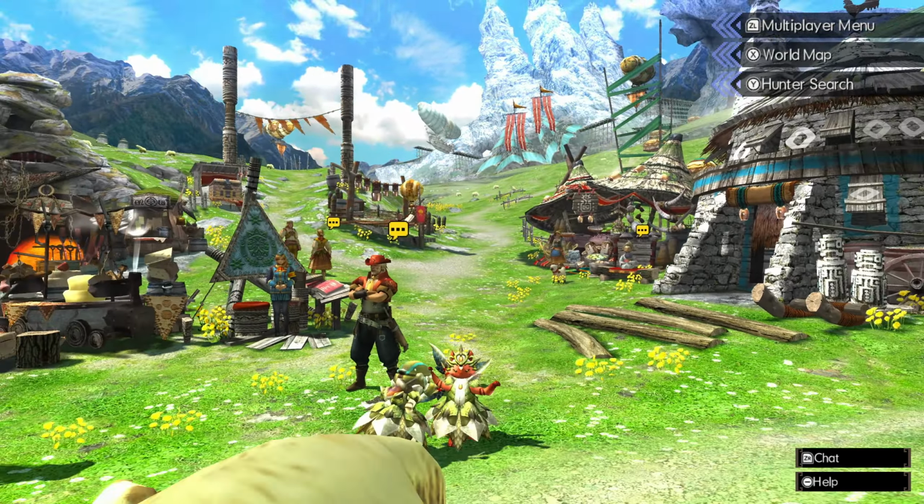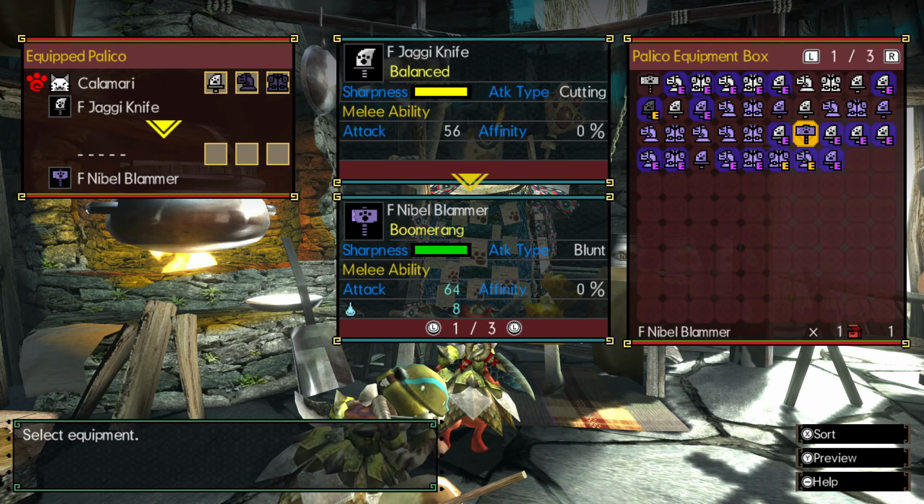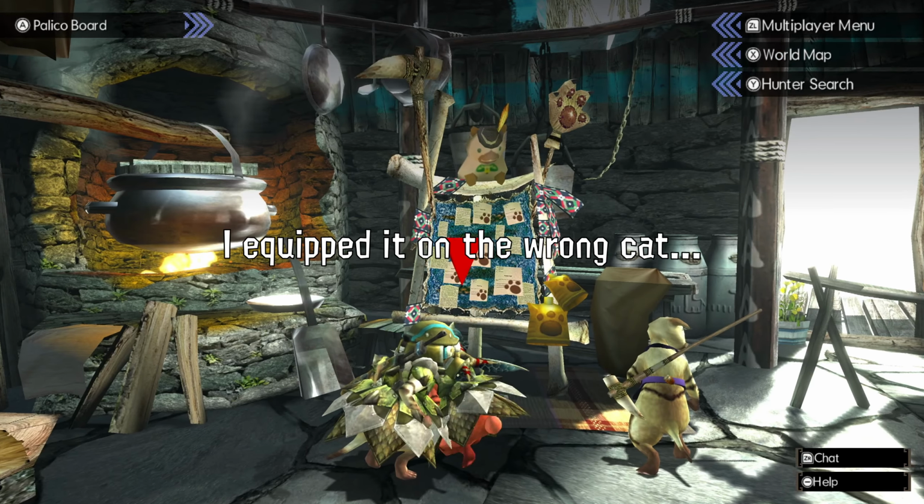Last time we took out an MHGU and captured a Shogun Ceanataur. This time we're going to be fighting a couple of key quests for our 4-star rank. First thing we want to do though is equip our Nibbleblimmer, if we can find it, because the monster we're fixing to fight has a little bit of weakness to water.